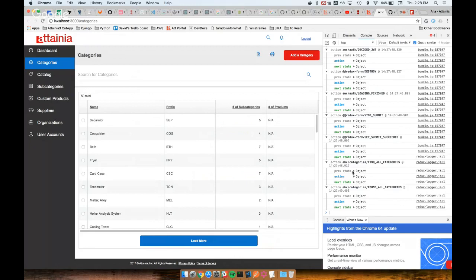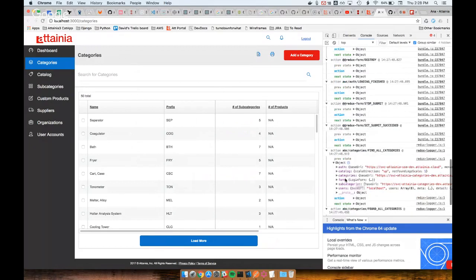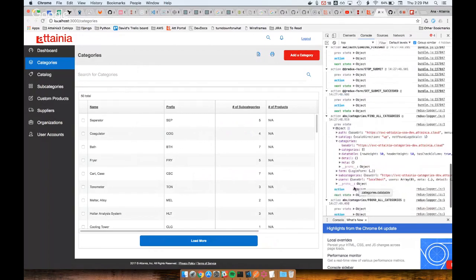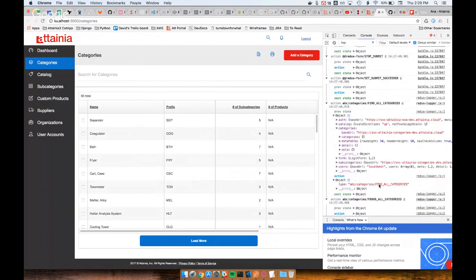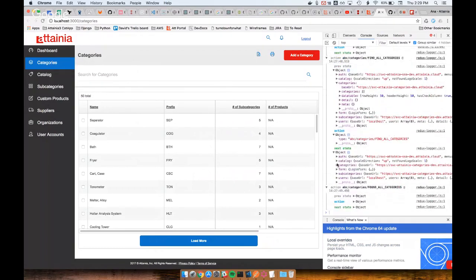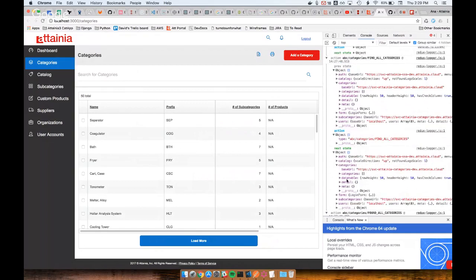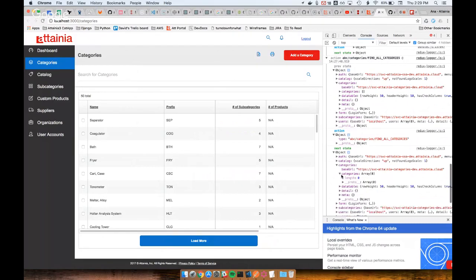So, previous state for categories was no categories populated at all, and then the action shown is find all categories. And then the next state, which is super helpful for debugging, shows the categories are not populated there, because it hasn't found them yet. Right now we have 0 categories still.